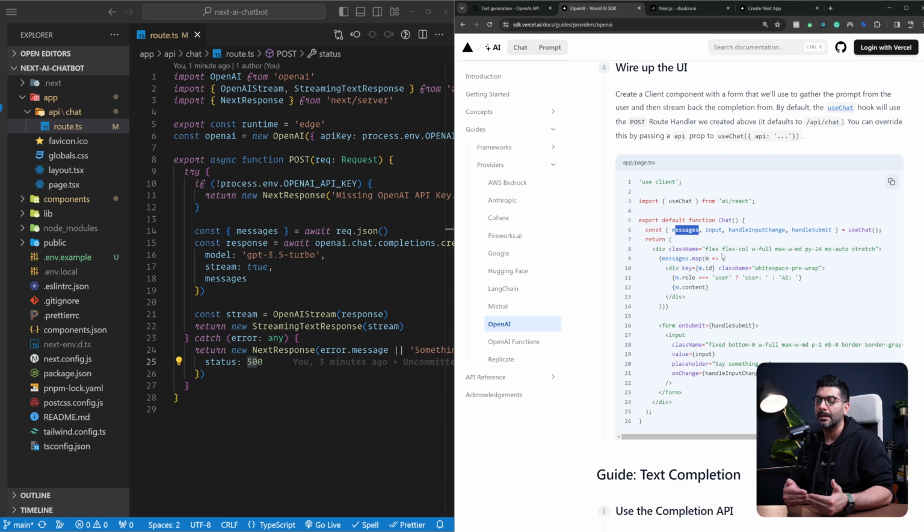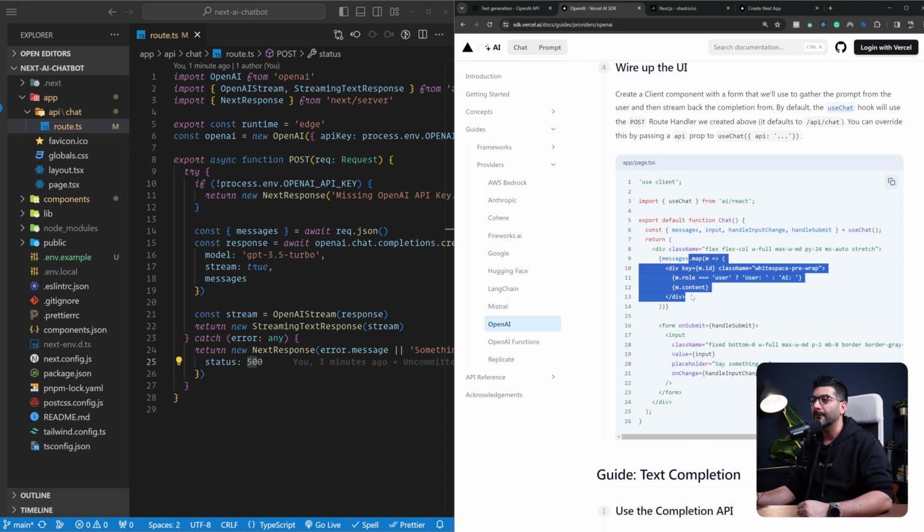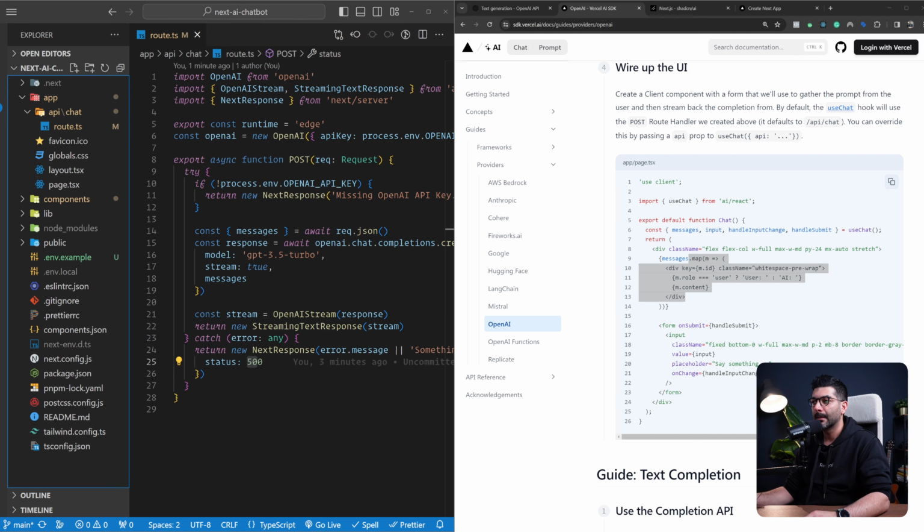So anytime a user actually submits this form, the prompt is going to be appended to these messages. Then the messages array is going to be sent in the POST request to our endpoint. The assistant is going to give us a response and then stream it back to this useChat, which is going to use the SWR package under the hood to receive this stream and update our component as these chunks of response are coming back from our API endpoint, and then finally render them here. And that's all we need to create an AI chatbot.